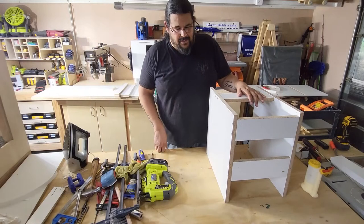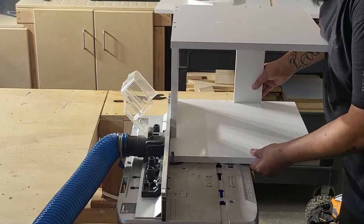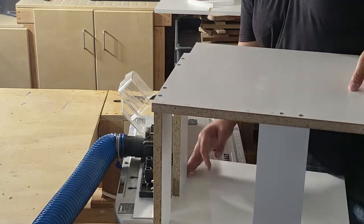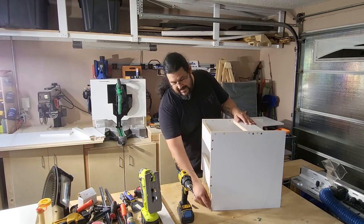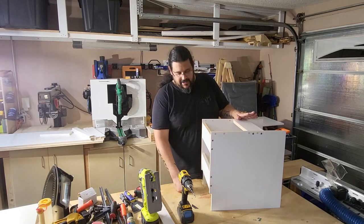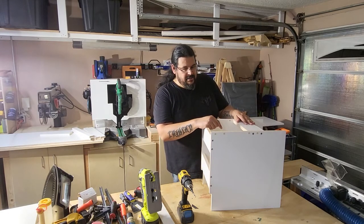Okay, we're back in the shop and I'm going to make those relief cutouts back here for that crown molding. I debated for a moment whether I wanted to do this with the jigsaw or the router, and I ended up going with the router. Okay, so these cuts came out great. Nice and clean, better than I thought they would actually. They look really good, so I'm very happy with that. So I'm gonna put this thing back in the closet and keep going with my installation.